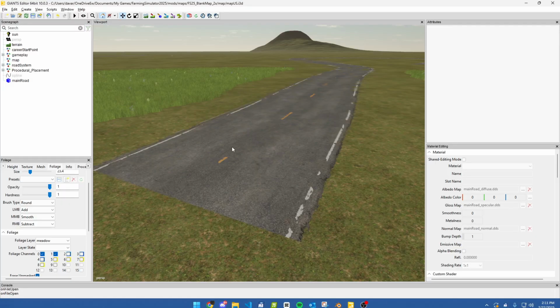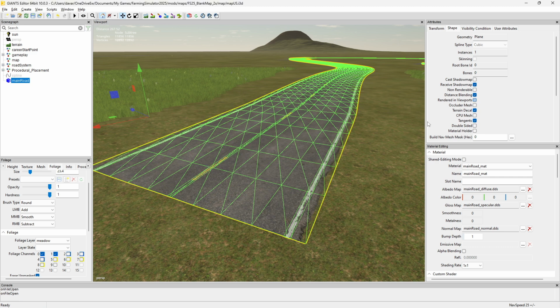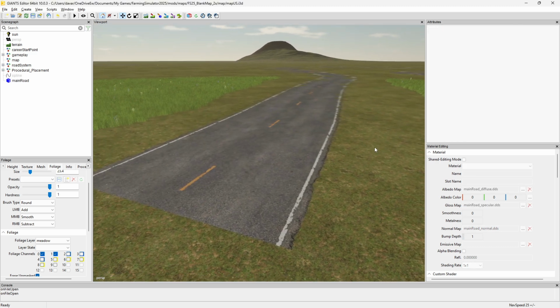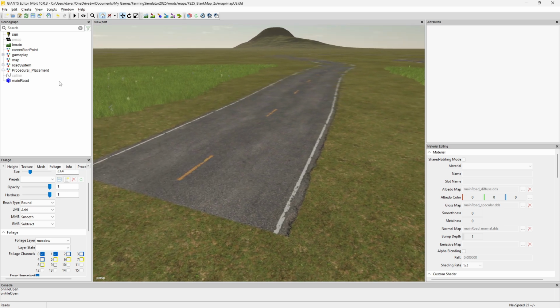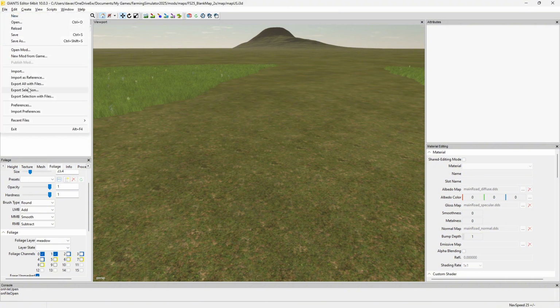Go back into GE. Now we can just click on a road and go to shape and then uncheck rendered in viewports. Notice that flickering is gone. Okay. Or we can just import our newly exported road.